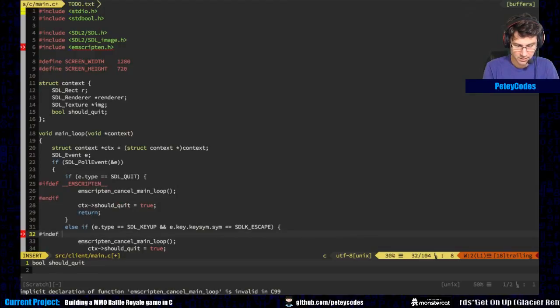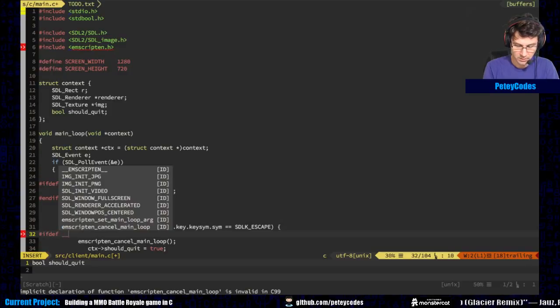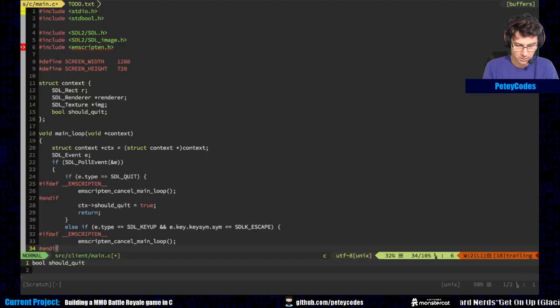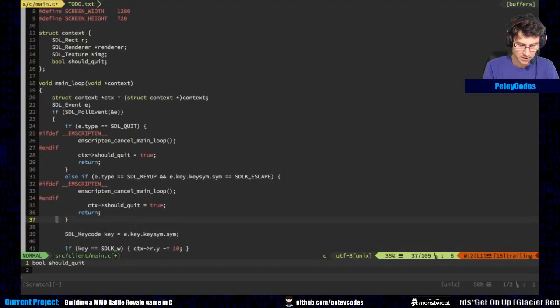So we'll do ifdef, ifndef, ifdef Emscripten. We want to keep that, and then we want to do endif, and then in any case we want to do should quit is true, and then return.